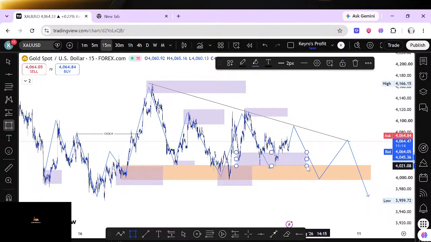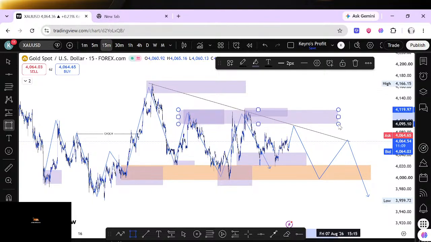All right. So, for us to use the resistance and the support to make trade decisions, it is very important. Do not ignore this. This is because this is where we find the order blocks, where the sellers and the buyers have placed their orders. So the support zones and the resistance zones are very important because those are the key zones where the orders are. Now, around this point is where we find the order block for the buyers, the support level.